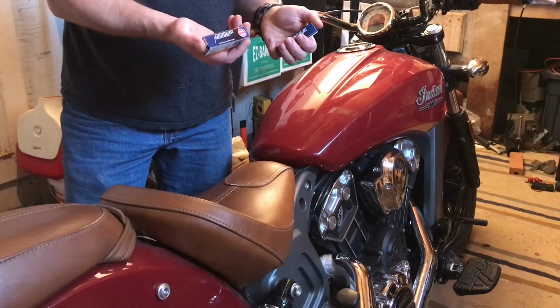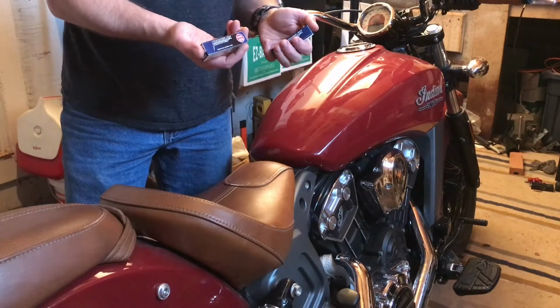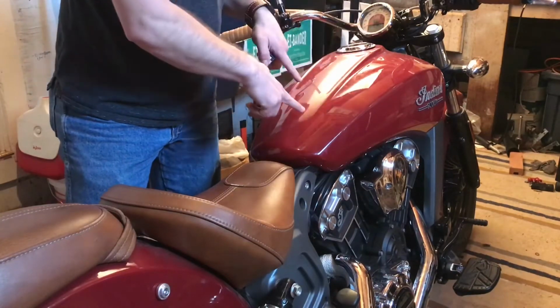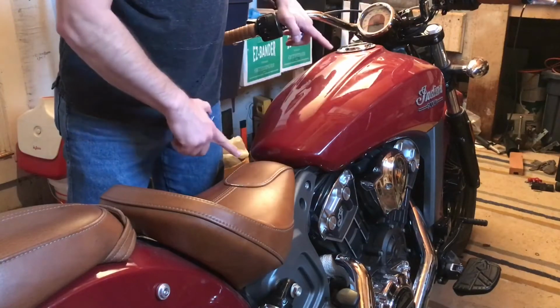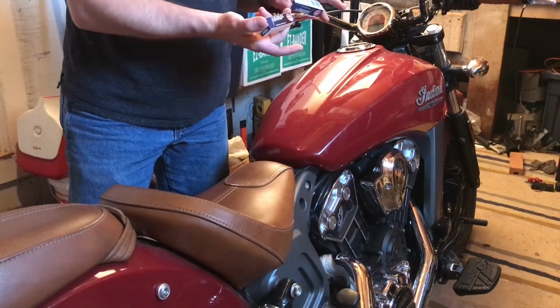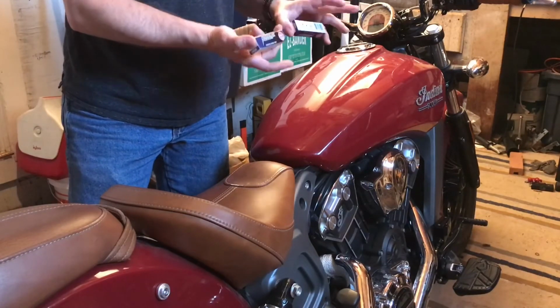Iridiums are great because they're a 100,000 mile spark plug. Because you have to remove the gas tank and the air box, which means breaking the frame in half, which you're going to see is a lot of work. So putting spark plugs in there that'll never have to change again is a really nice thing.